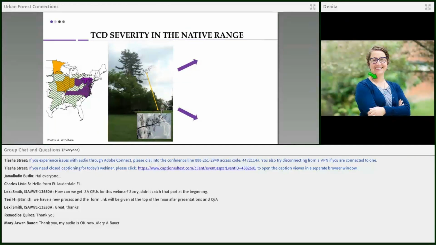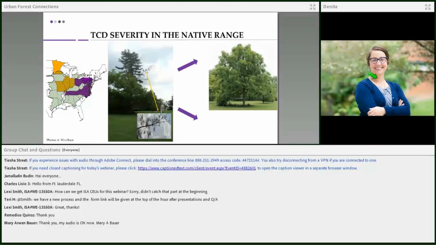On the other hand, in the eastern part of the country, we had two completely different outcomes that we rarely see in the western part of the country. In some cases we've seen, for instance, in Boulder, Colorado, almost 60% mortality rate of black walnut, which is, again, planted, not native in that region. The arrow pointing here is basically a die-off of these upper branches and yellowing of the leaves.